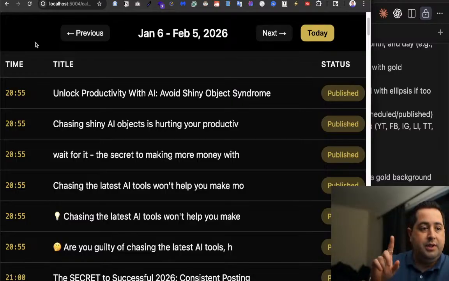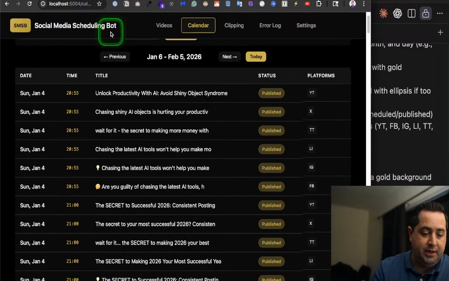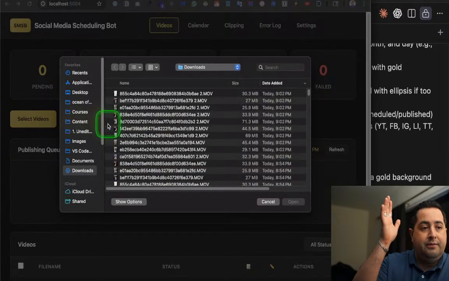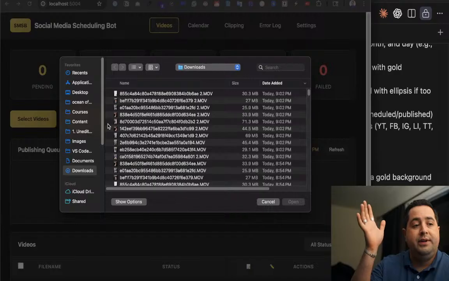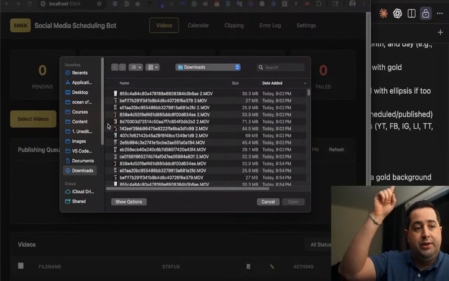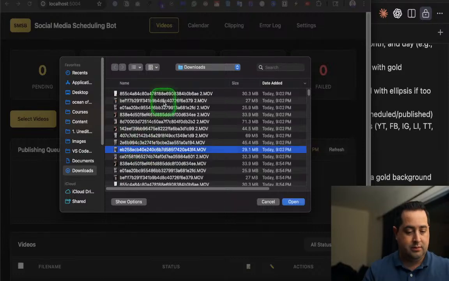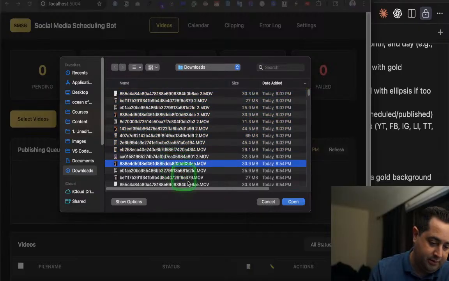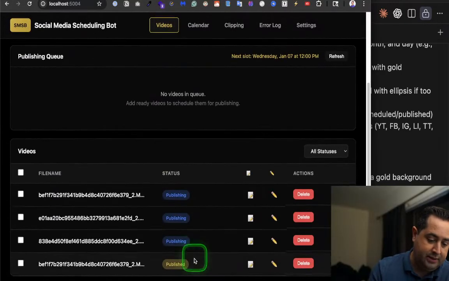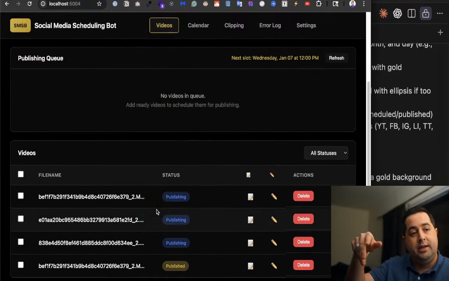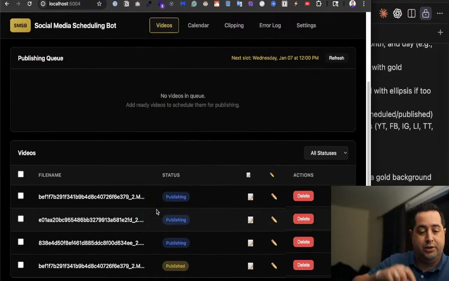So this one, the concept is I have 10 video files, 20 video files on my computer, 30, 50, whatever, you batch record. You select all. And then you click add. I'm still in testing, so I'm testing these right now. So then you batch add, and then it will automatically schedule.